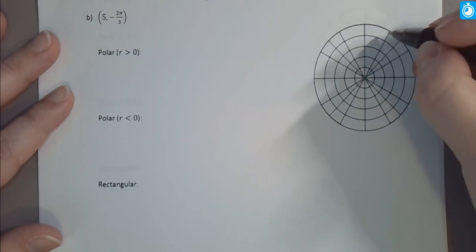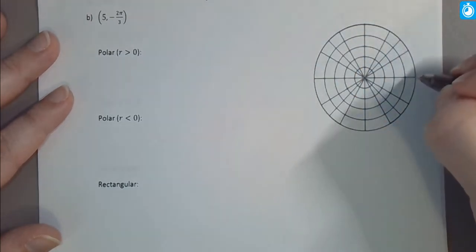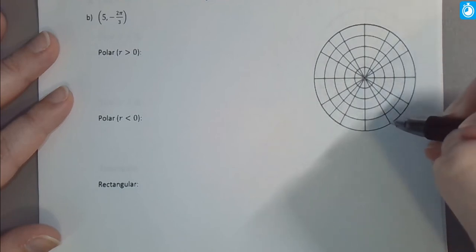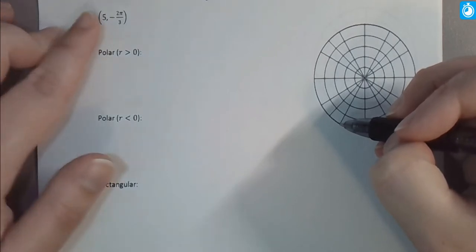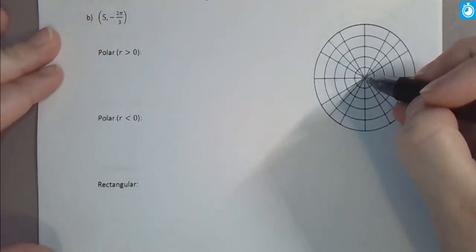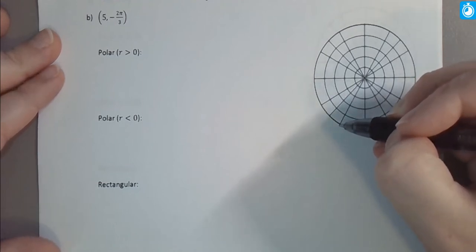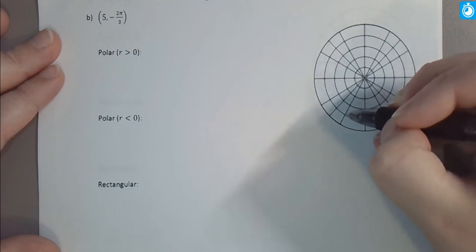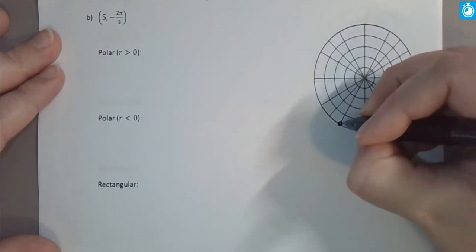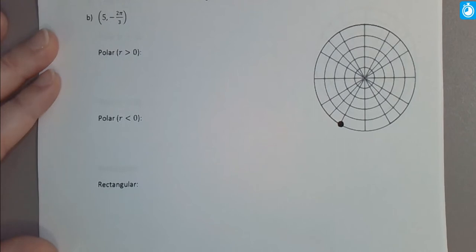So positive 2 pi over 3 radians would take us over here. We want to rotate the same amount but in the negative direction. So negative pi over 3 and then negative 2 pi over 3. And then since r is 5, that means along that particular line, or that particular ray technically, we go out to the 1st, 2nd, 3rd, 4th, 5th ring. So that's going to be the location represented in those coordinates.